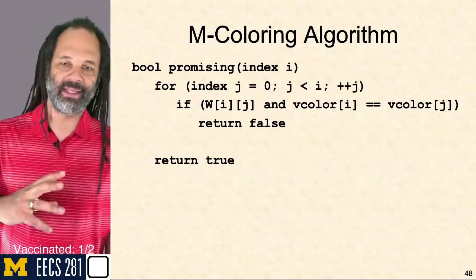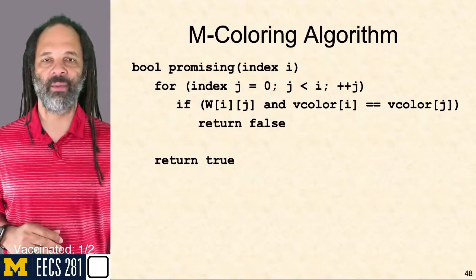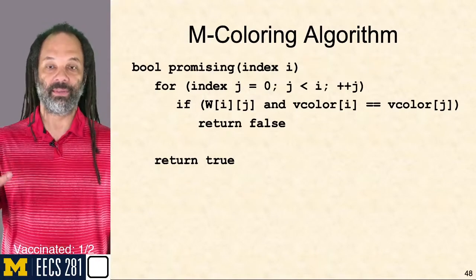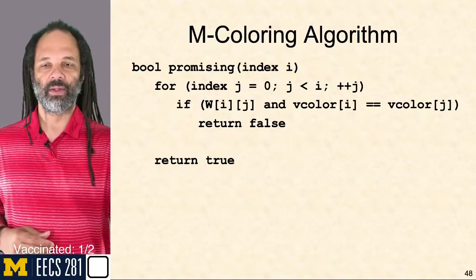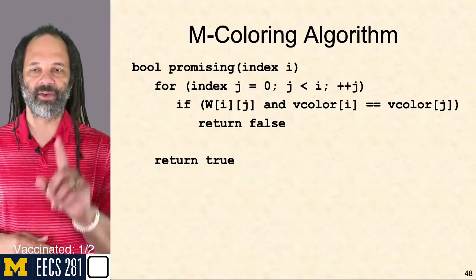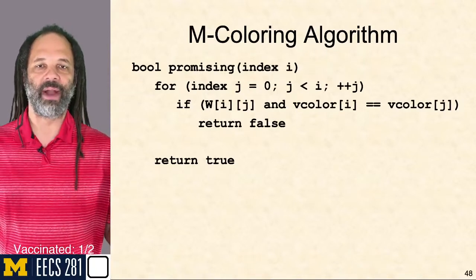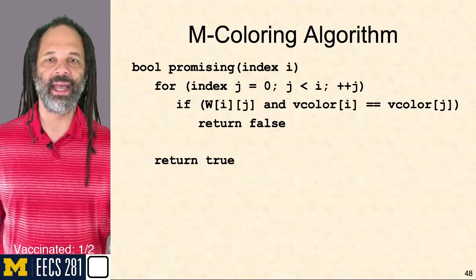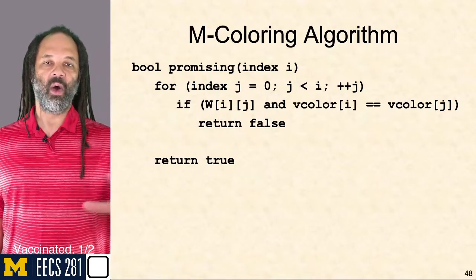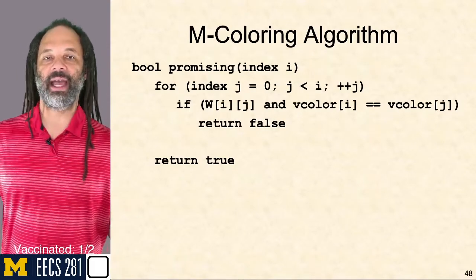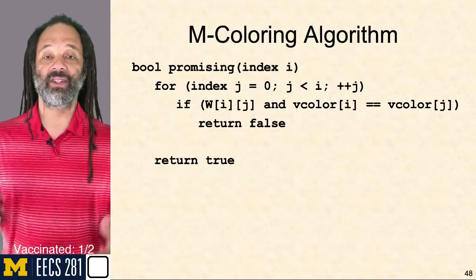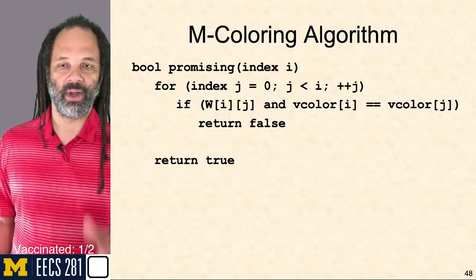And as we add this in, we keep calling promising every time we color a node, or attempt to color a node. So the promising is key to backtracking, but it is independent for every problem. Every problem domain has its own way to decide, is this partial solution okay? Has this partial solution violated any constraints? Yes or no? That's what's going on there.